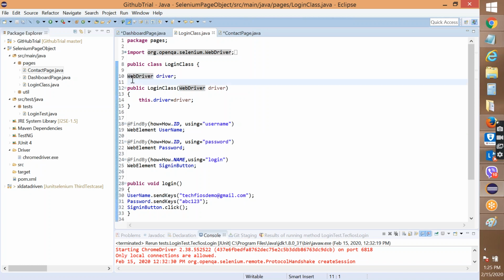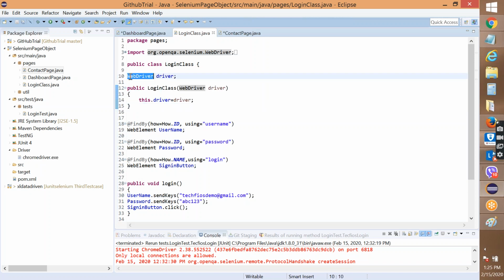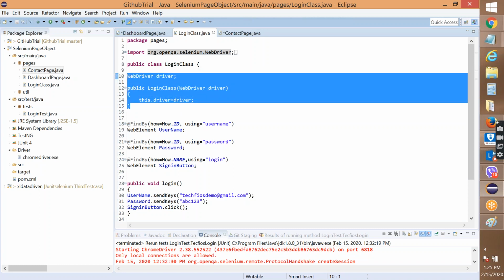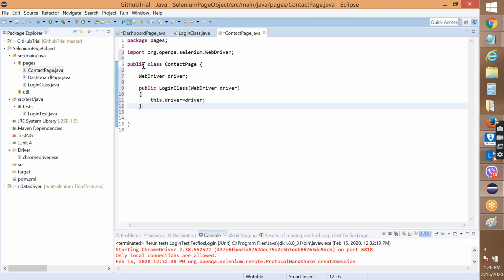So when you create the framework structure, or you're working in someone's framework, you don't have to write anything. You just have to modify two or three things, and that's how it works. So as you can see, the typing is really less. You maybe have to type one time, and then most of the time you just copy and paste and do the work. So copy and paste and modify. Okay, so this is the contact page.